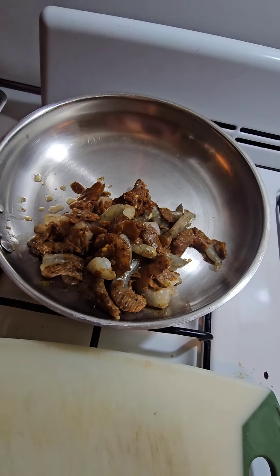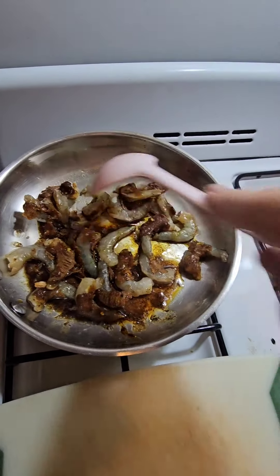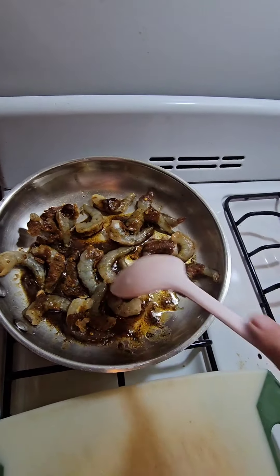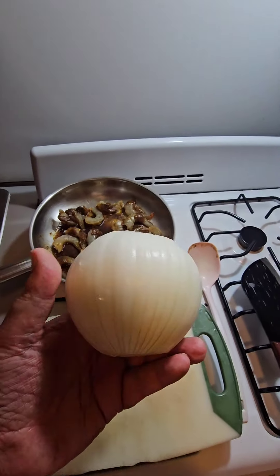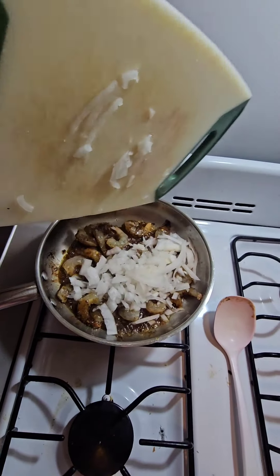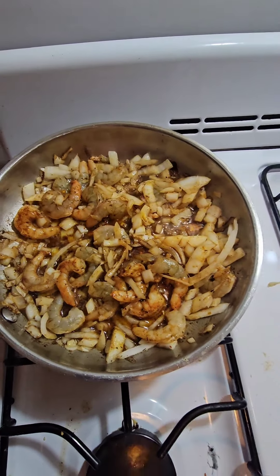It's gonna be delicious, trust me — it's my favorite shrimp. No oils, no butter, no nothing, no spices. You ain't got to do nothing. I like to throw some onion in mine — you don't have to — but if you want to bring it up a notch, onion is the way to go. I say chop them and drop them, just like that.